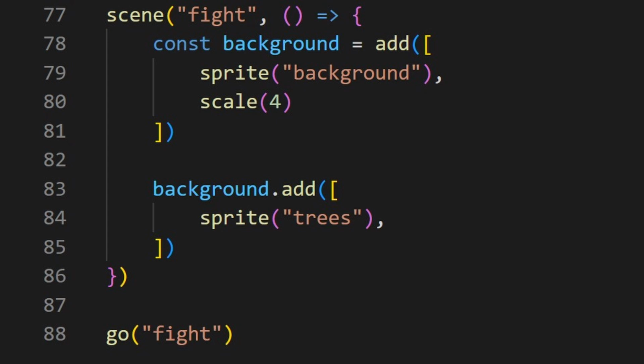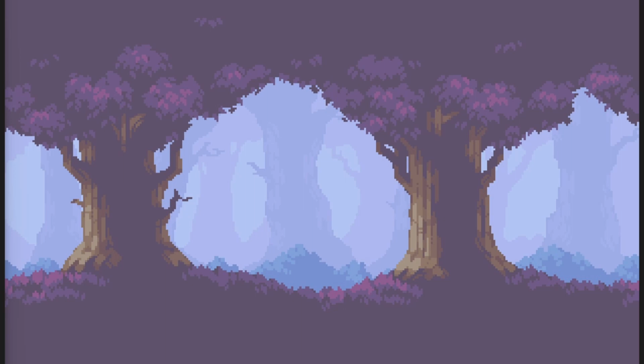The add function creates a game object and returns it. This is handy because now we can use that game object and use the add function on it. Using the add function this way will add another game object as a child to that first game object. So here we're going to use the sprite trees, and it's going to add the tree sprite to the original background, the first game object. So now you should see nicely that the front trees appear.